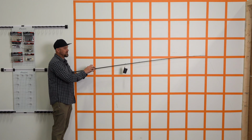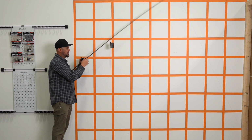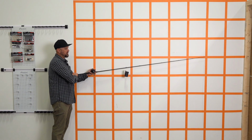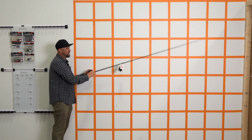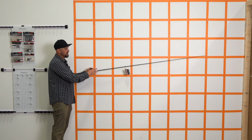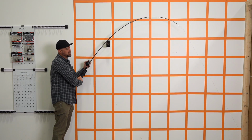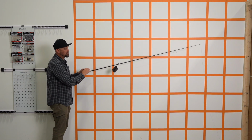Let's do one with slack line. Let me get a little bit of line out here. We'll do a hook set with slack line. Ooh, too high. I'll take up a little bit more line than that. So as you see, it is a moderate action, but this rod is pretty stout.